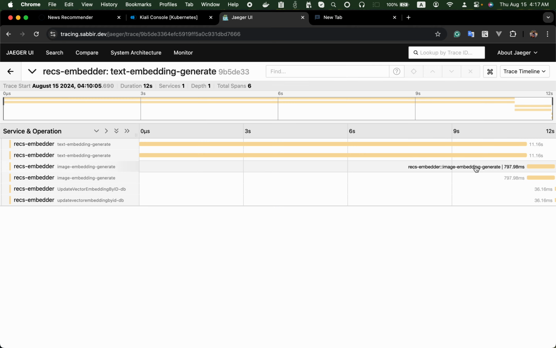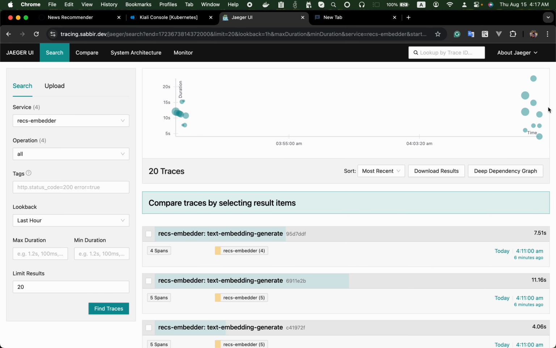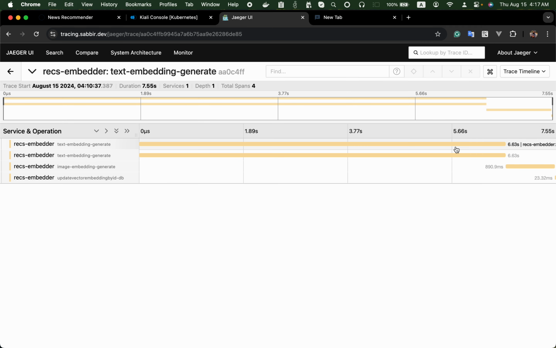Let's quickly verify some newer traces. As we can see, generating text embedding is taking much more time than generating image embeddings. Let's look at somewhat lower times. In the lower response times, the text embedding is still taking much more time.